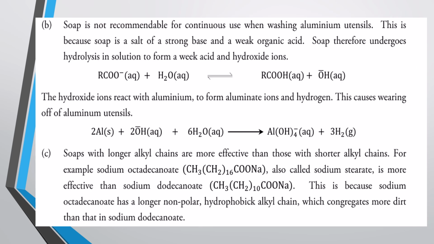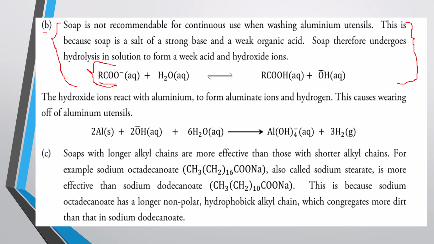Now with that, let's also look at this note B. Usually we bring it in explanation questions in paper 2: explain why it's not advisable to use soap in washing aluminium utensils. To understand this you must have covered ionic equilibrium knowledge. If you look at ionic equilibrium under salt hydrolysis, you have seen that soap salts are long-chain hydrocarbon chains with sodium ions. So in solution, or when exposed to aqueous conditions, the sodium ions separate from the chain and we remain with this. Remember that is soap. Your soap is composed of this ion when it is dissolved in solution.